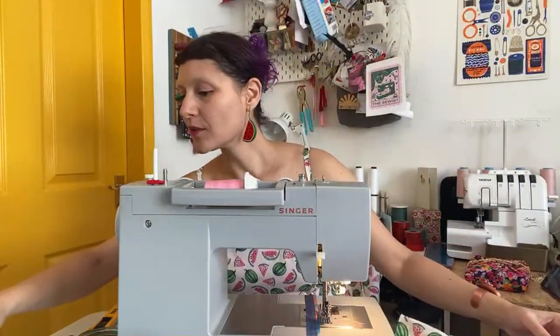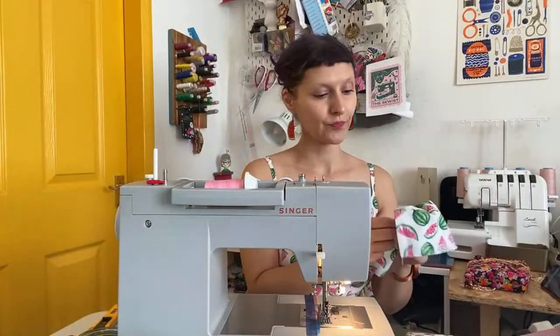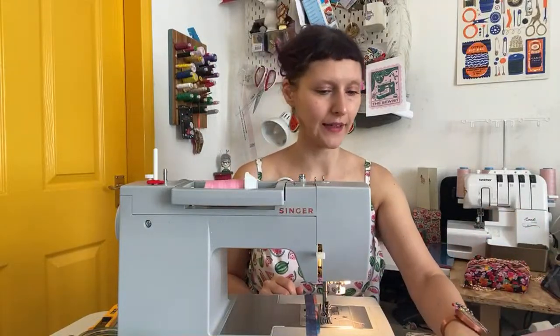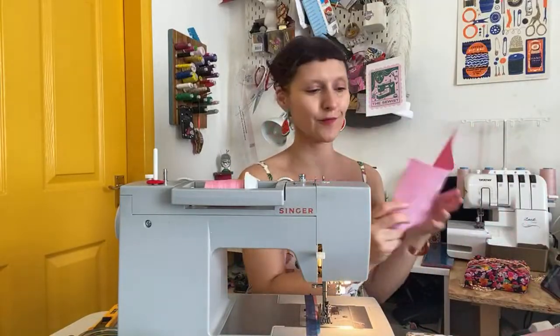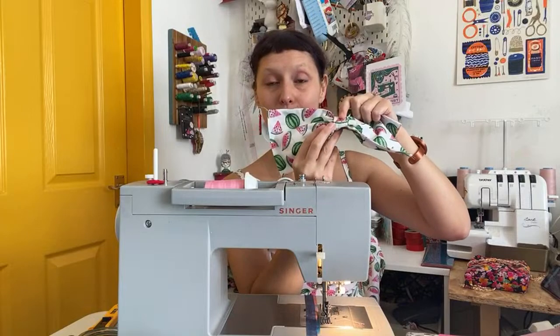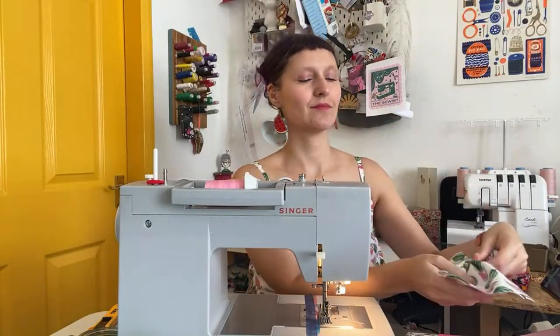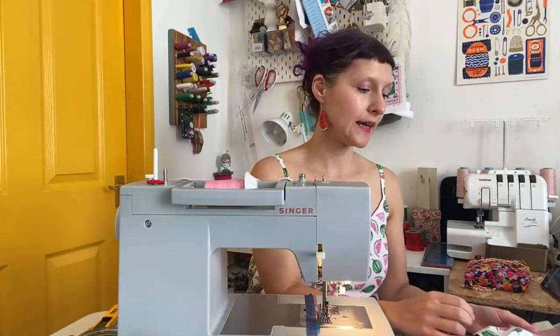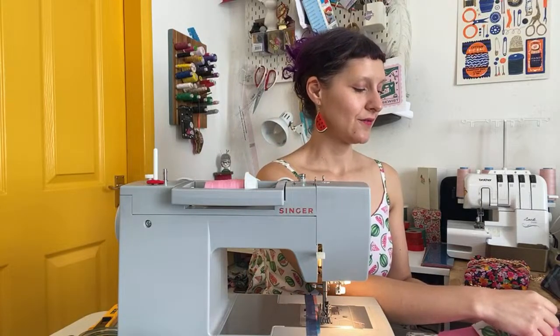So the next thing we want to do is attach the bow in its fullness to the front outside of our bag. So in my case, I'm using a pink panel for the front. And you want to make sure, because I did this mistake the other day, that the seam on the loop of the bow is facing the front of the bag, not the other way around, because I'd hand stitched it and everything was looking neat, and then I attached it the wrong way around. Silly.